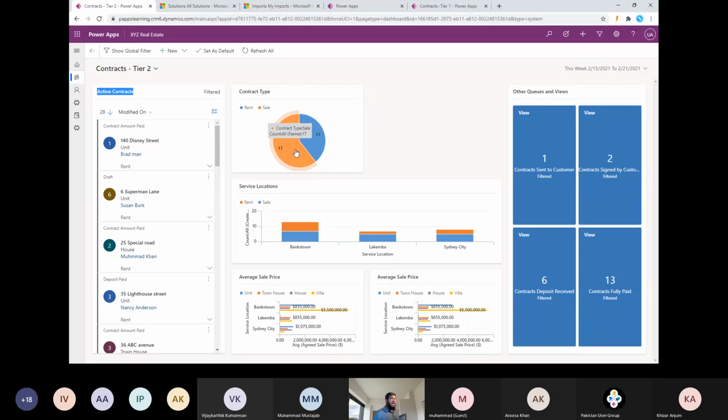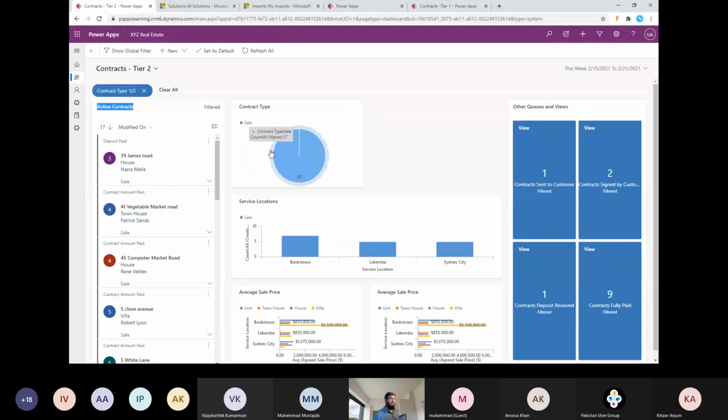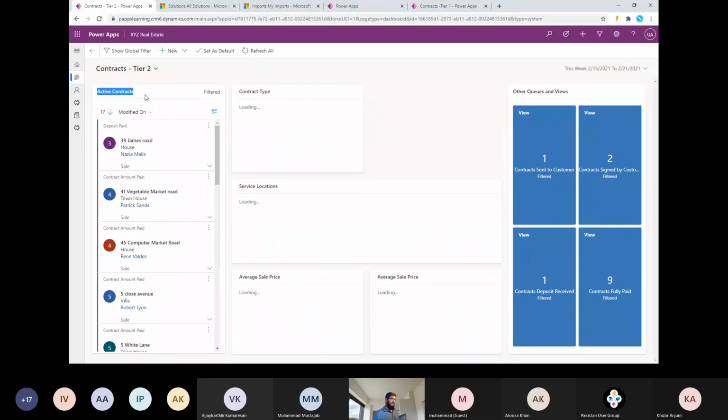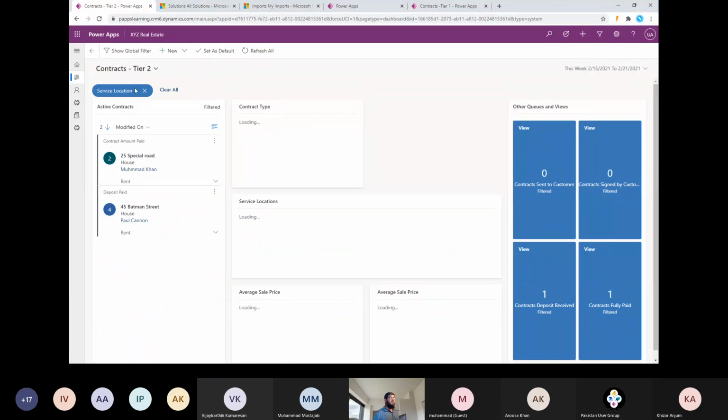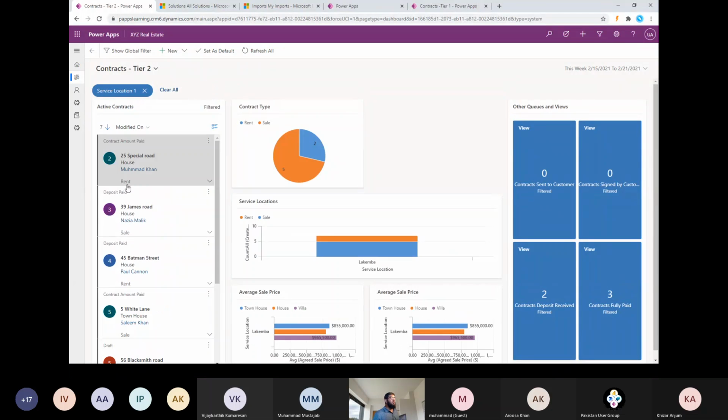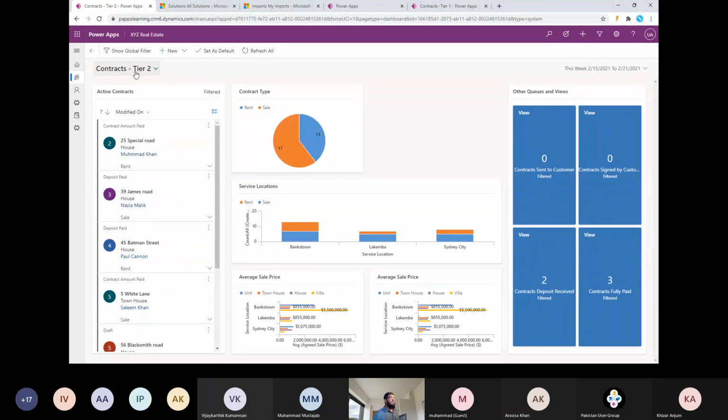And the same experience as you had, you can drill down based on the chart. So when you click on it, everything on your screen will be drilled down based on your graph filtering. So same experience, just that you don't have multiple streams over here. One thing is you cannot hide and show the charts, or you cannot switch between tile view and stream view. So that's how to use it. Now let's quickly go over how to build it.